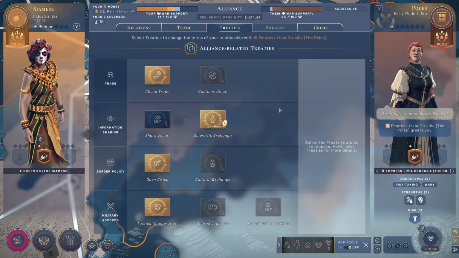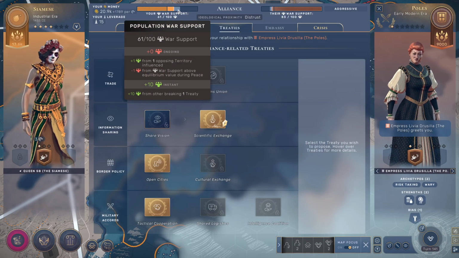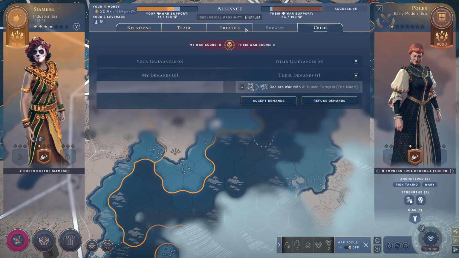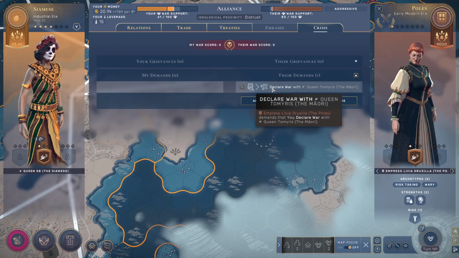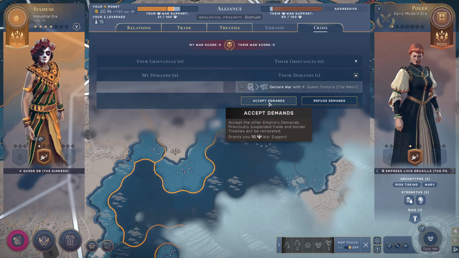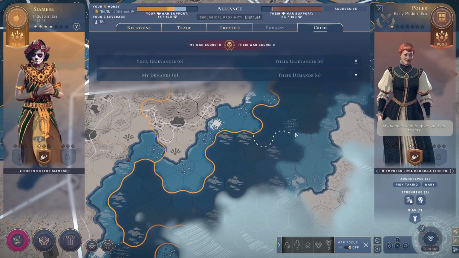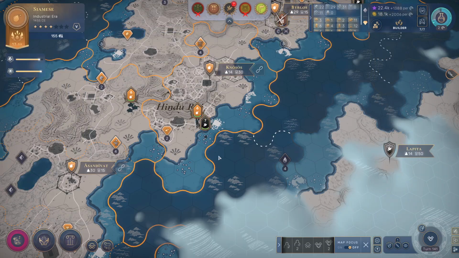Greetings. Hi. What shall we discuss? What's going on with you? How come you're so mad? She's breaking treaties left and right. She is creating war support. If she decides to declare war on us or something, she demands that I declare war with Queen Tamiris. Well, we did that. I accept. Okay. Fine. We'll do as you ask. My people wish to give you their thanks. That's weird. Oh no, war.